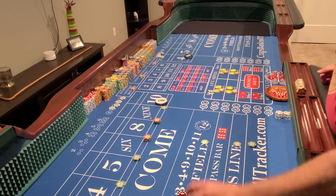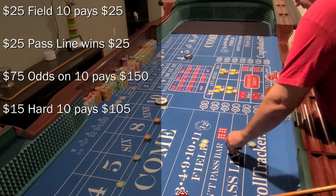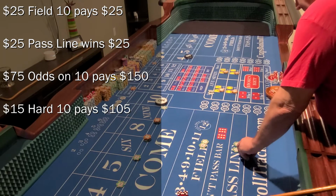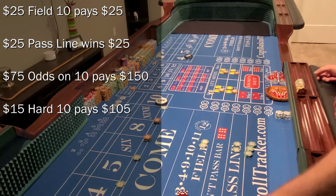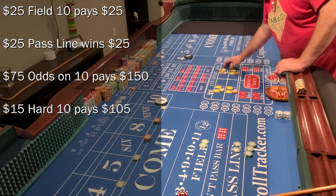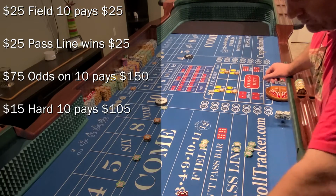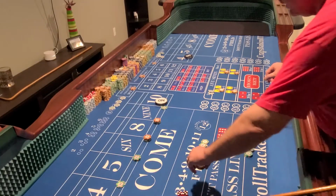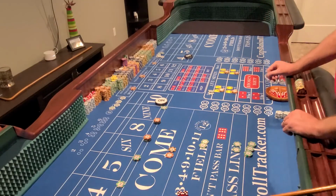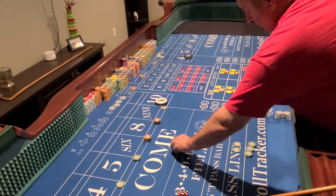So I got a quarter for the field. I got 75 here, gets paid two times. I've got a $15 hard 10. It's going to pay me 105. 15, excuse me, 7 times 15, 105. All right, let's collect some monies.